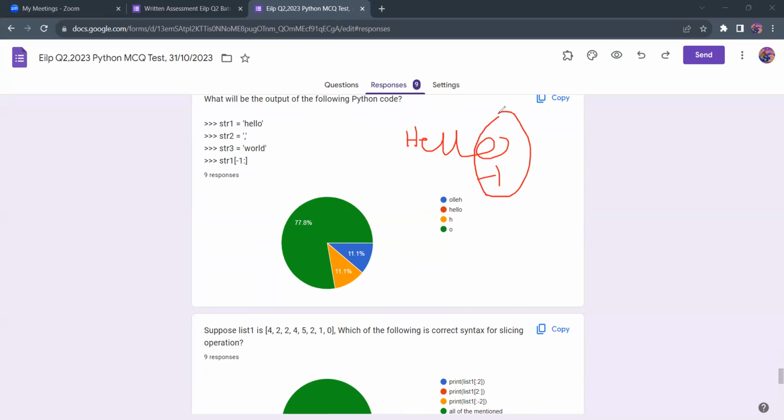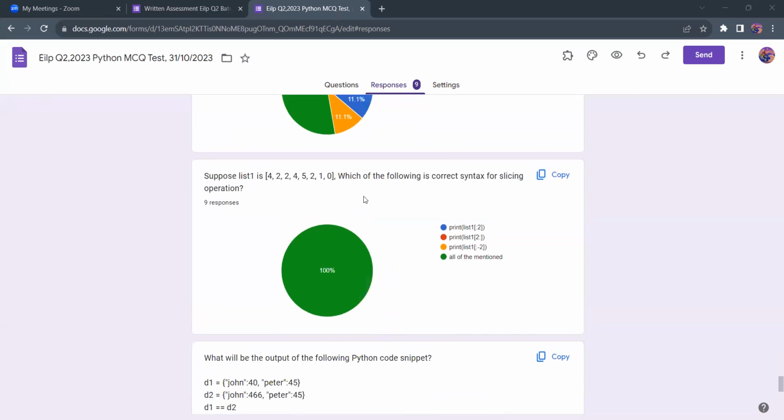So O is the right answer, not H, not OLLEH. Can you tell me what the right answer will be again, those who are doing this? The right answer will be O. That is O. Yes, sir.